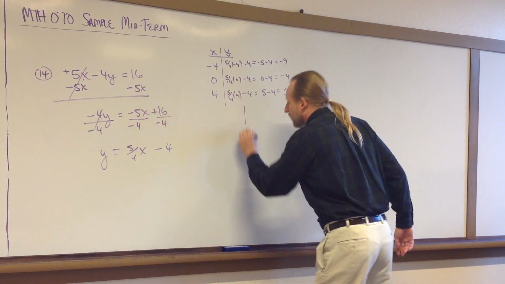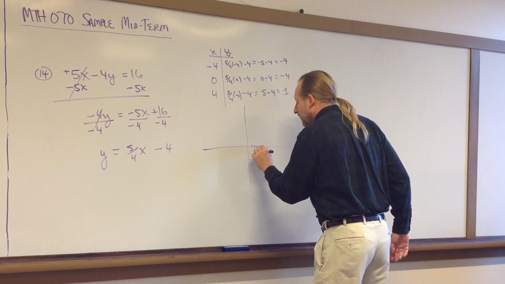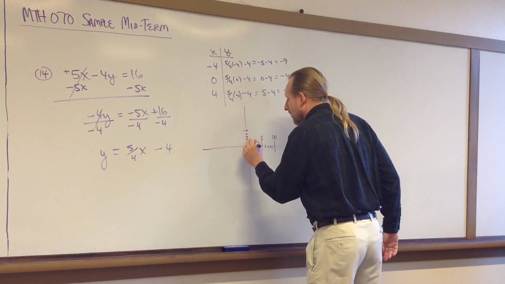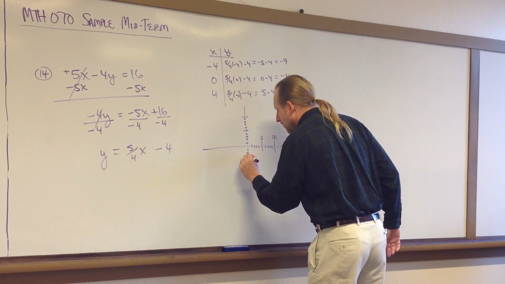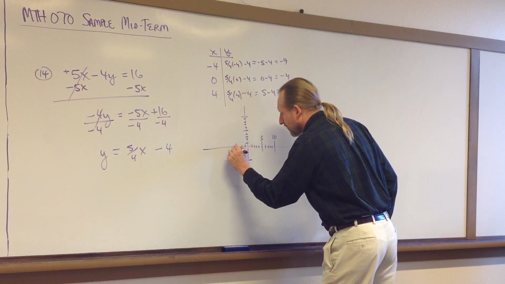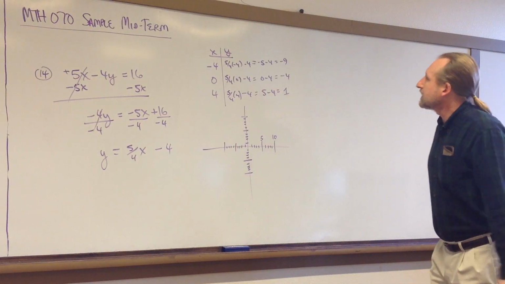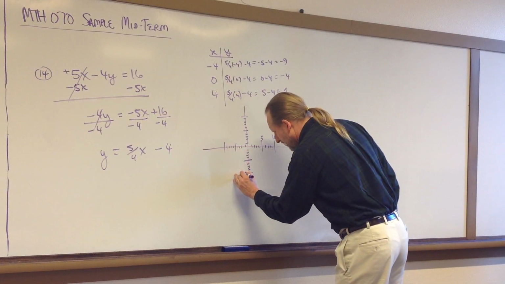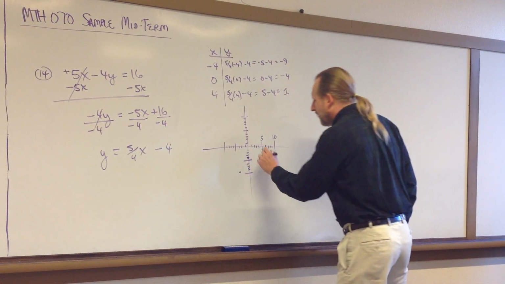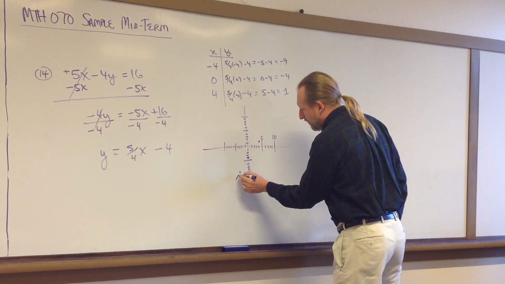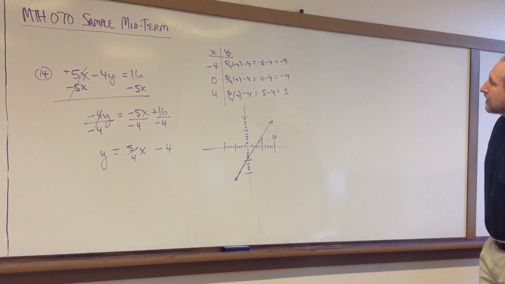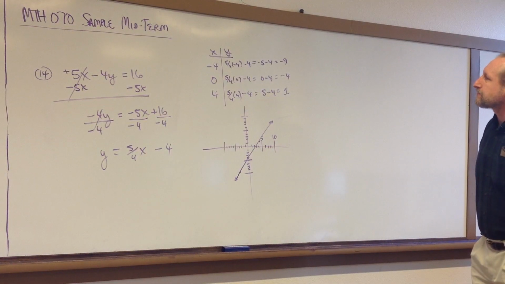Okay. So, now don't forget when you go to graph to be sure to label your tick marks scale. That's what the technical word is. The scale for your graph. Okay, so let's see. Negative 4, negative 9 is down here. 0, negative 4 is right here. And positive 4, positive 1 is right there. So that makes a pretty good straight line, which says to me that my tick marks ended up pretty accurate. Okay. All right.